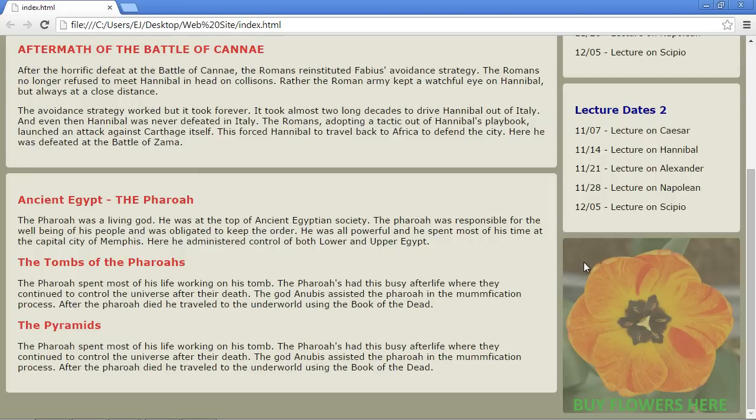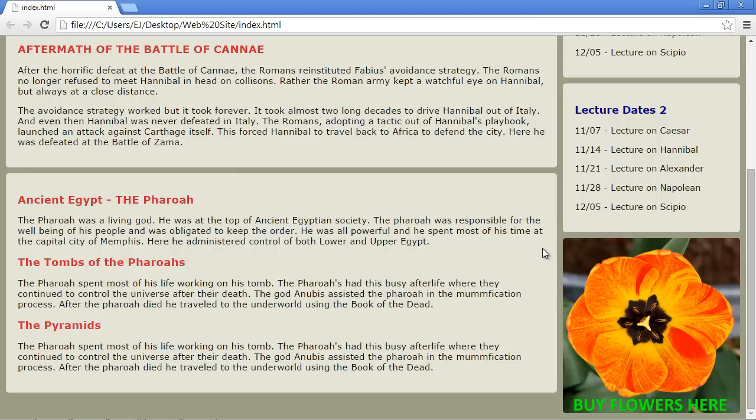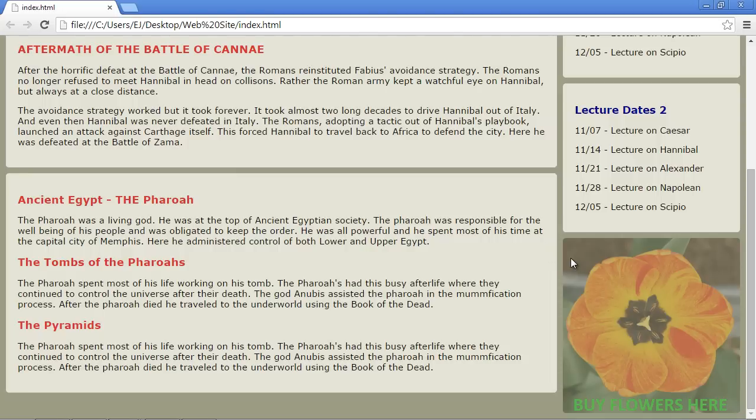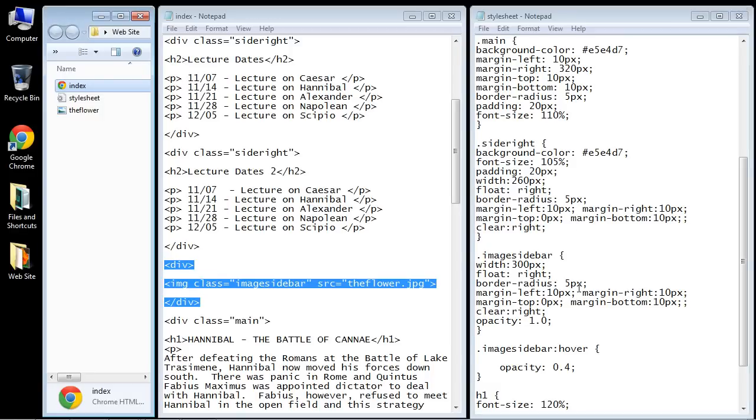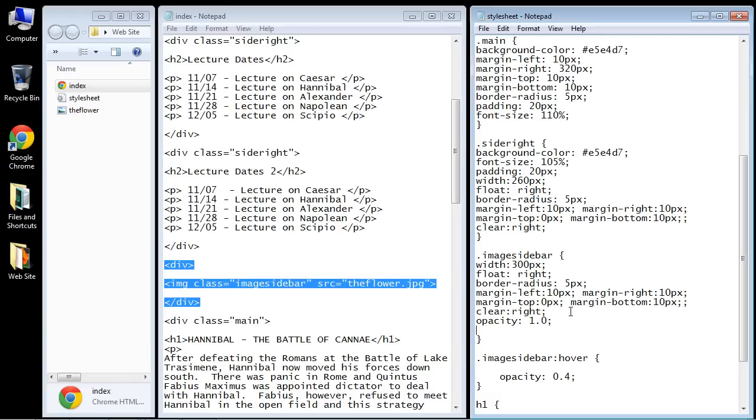Now that's a little bit fast. Now some people like that. They like that fast transition. Other web designers want to slow that down. And I will show you how to slow that down right now. So let's go back to our style sheet, and we're going to add another property and rule. And we're going to put that right below the opacity property, and it is the transition property, okay?